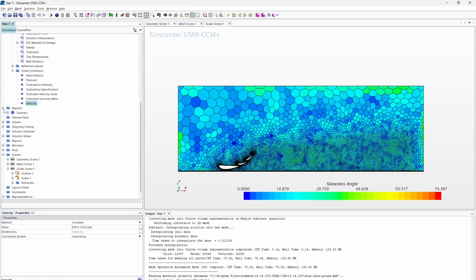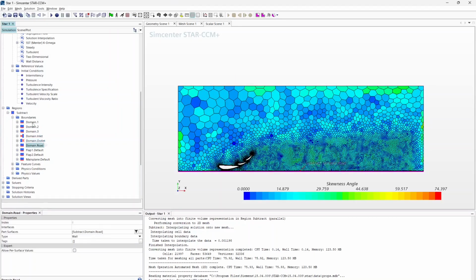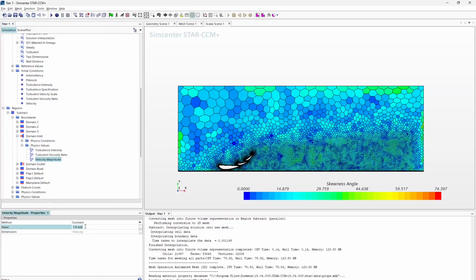Now, if we go back to the regions that we set up earlier, there are some more things that we can change here. As you see, there's a lot more stuff populated. For our inlet, we can now tell the magnitude that it's not 1 meter per second, but 60 miles per hour. And we can go to the viscosity, and we actually don't need to do this. We do, however, want to also tell the road that, hey, I am moving backwards, because a front wing on the ground, close to it, is going to play a big effect.